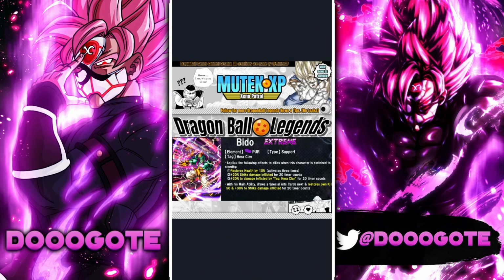Beto, another support, extreme purple. Plus 1 effects to allies when this character is switched to standby. Restores health by 10%, activates 3 times, literally Angel Vegeta. That's kind of stupid, but okay. Hera Clan, got it. Plus 20% to strike damage inflicted 20 timer counts, plus 20% to damage inflicted by tag Hera Clan for 20 timer counts.